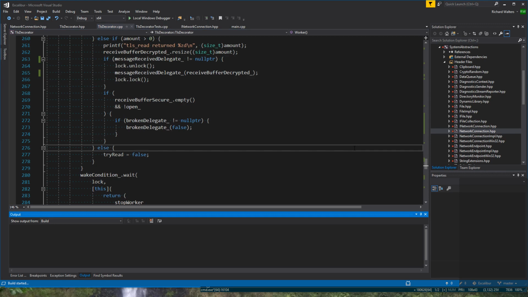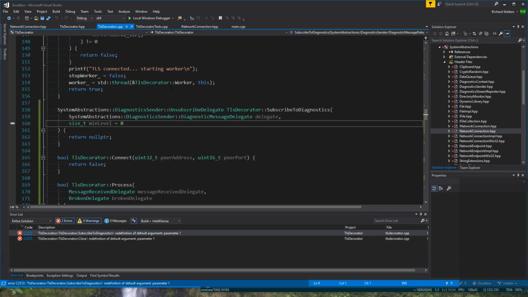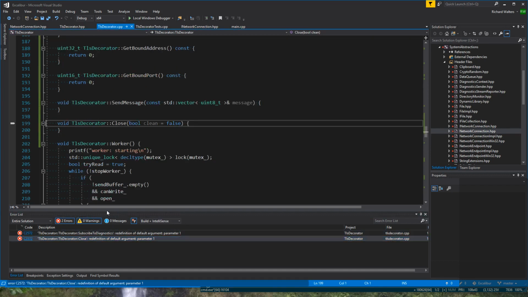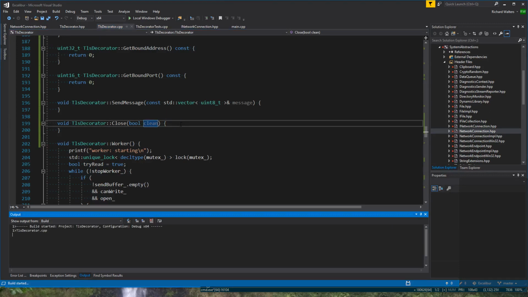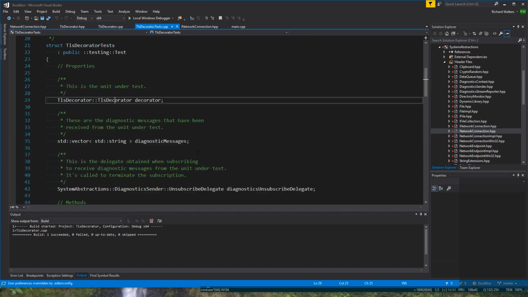Okay, now does this compile? Okay, yeah, we can't change or even respecify the default argument in the implementation. This compiles, it's totally not going to work though, but I just want to make sure that everything compiles.